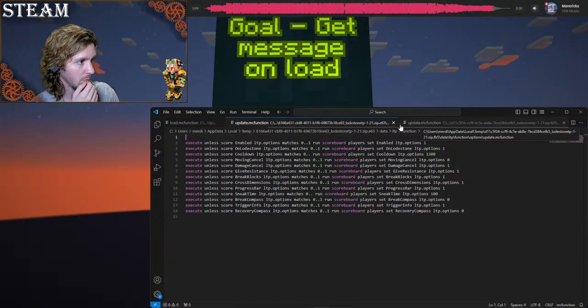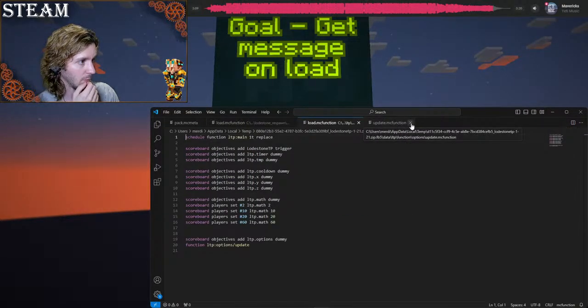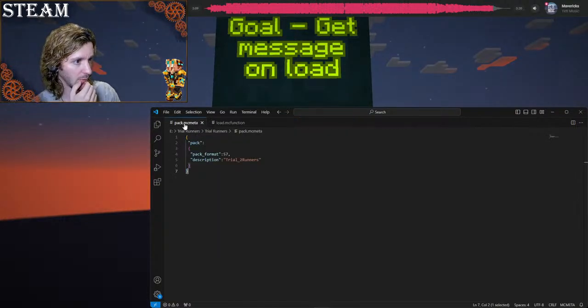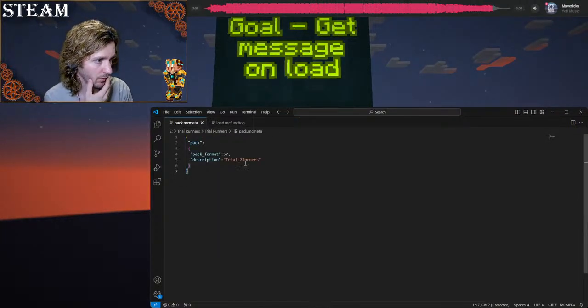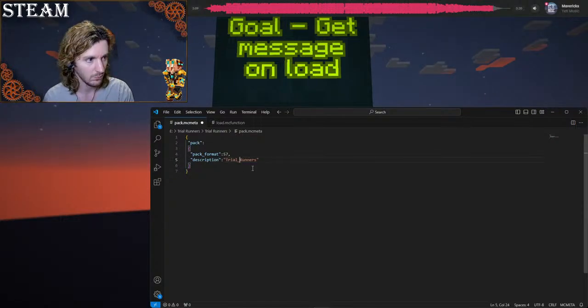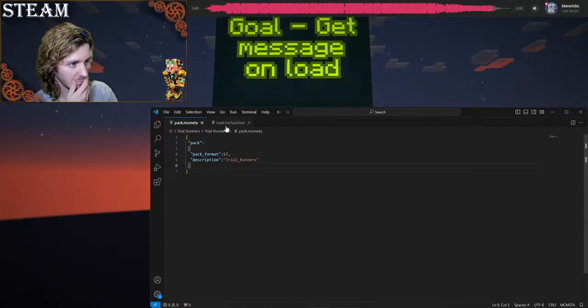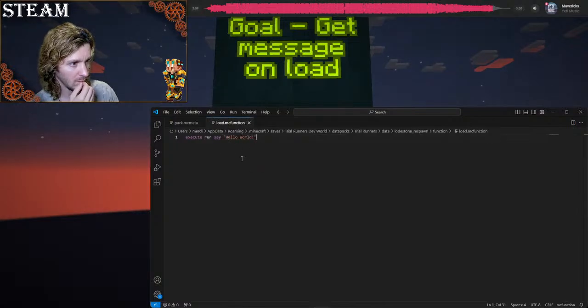Let's just hide all this stuff for now. Just take a look at what we have. Oh, I don't know why that has a 2 in there. Okay. Do I need to do a function?